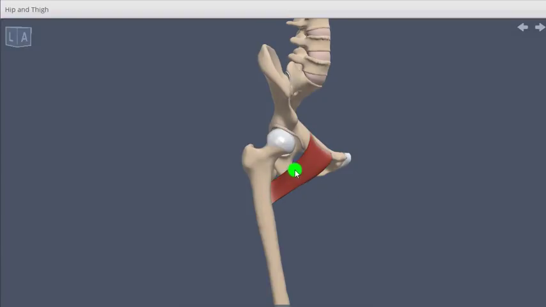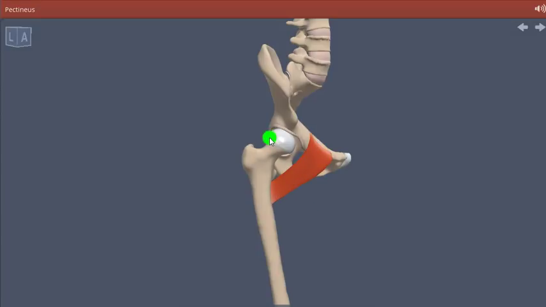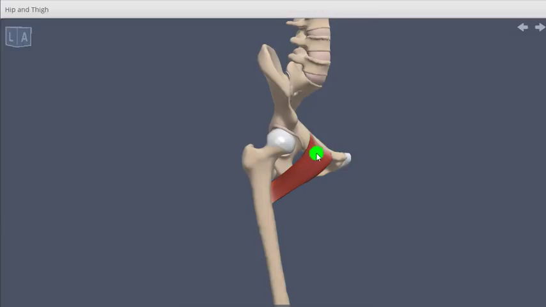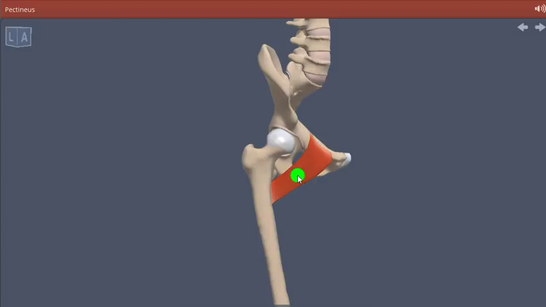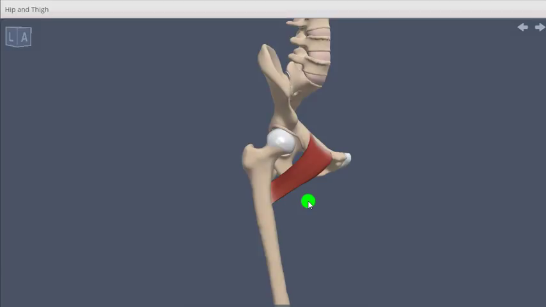Some consider this muscle to belong to the anterior compartment of the thigh, and some consider it to belong to the medial compartment of the thigh. In fact, it's supplied by femoral nerve, the nerve of the anterior compartment, but its action is that it adducts the thigh at the hip joint. Anyway, this muscle roughly crosses anterior to the hip joint, so it assists in the flexion of the hip joint. So this muscle is supplied by femoral nerve, not the obturator nerve.